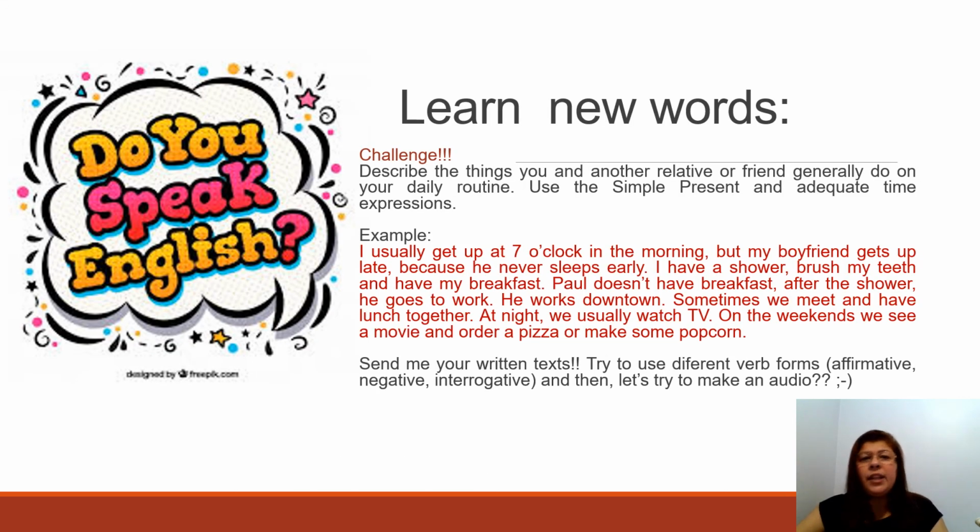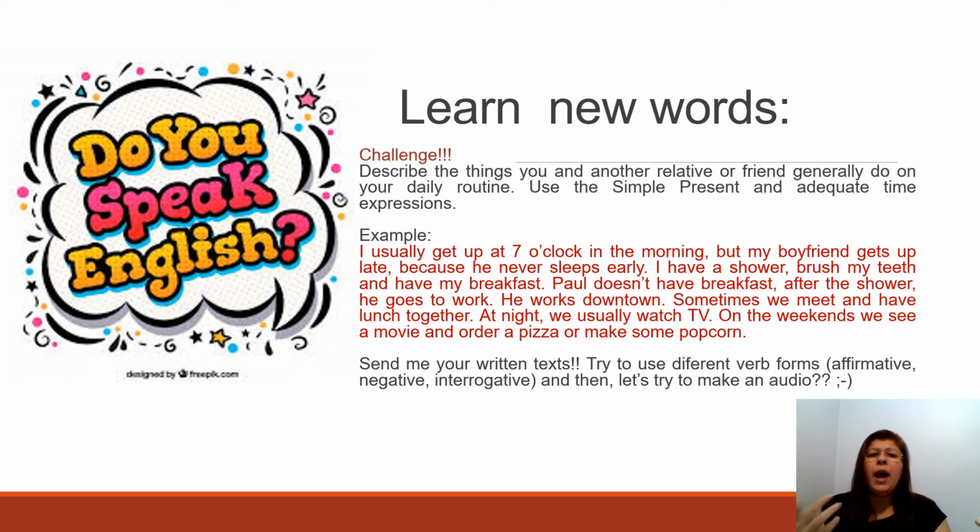Okay, and to finish this lesson, we have our challenge. Describe the things you and another relative or friend generally do in your daily routine. Use the simple present and adequate time expressions. You're going to write a little text talking about your routine, but not only you. You talk about someone else too.